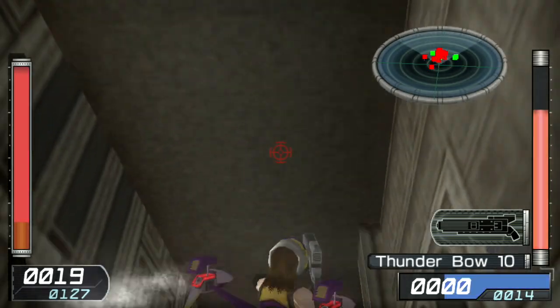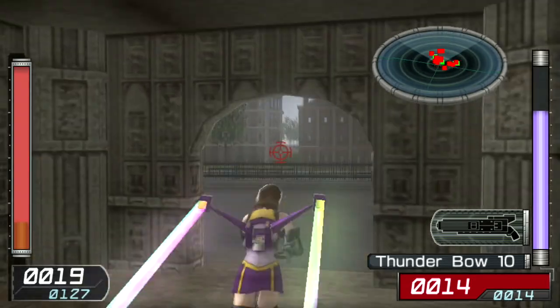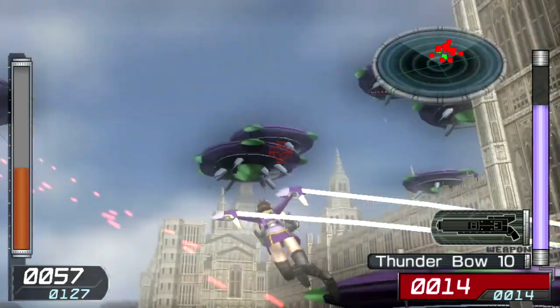Oh, what? They're hitting me. Okay. So you're not safe in here. Maybe that's how I lost my health earlier. Maybe I didn't get hit out there. I got hit in here. Ooh, big health. Oh, thank you. Thank you. I love you.